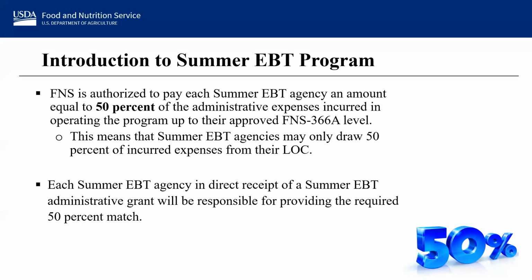And consistent with the governing 2 CFR 200 uniform administrative requirements, cash or in-kind contributions are generally allowable if they are verifiable, allowable, and necessary, and in the agency's approved budget, and not related to any other federal program costs unless specifically provided for in regulations. I will note, the value of services rendered by volunteers or provided by third parties, the value of goods contributed by third parties, exclusive of state, Indian tribal organization, or federal agencies, are not allowable cash or in-kind contributions in the summer EBT program. Please advance to the next slide.